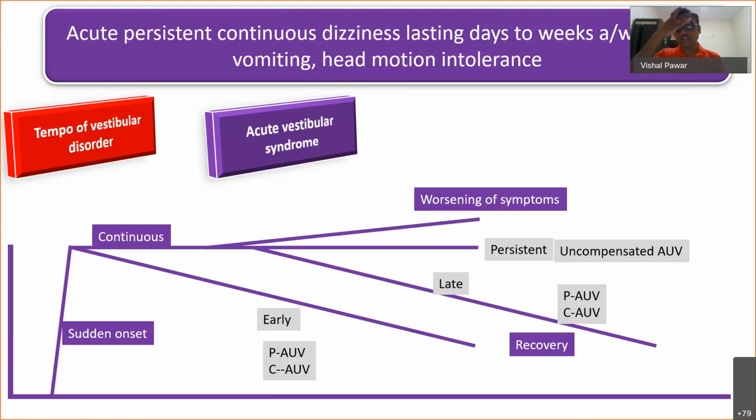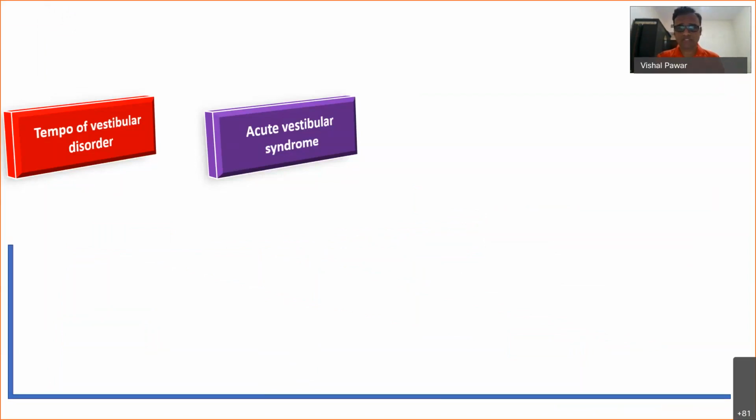And there could be worsening of symptoms. For example, a patient with vestibular neuronitis starts recovering, and we see that they develop a different kind of dizziness, which is another vestibular disorder, that is PPPD, which starts happening in the second week or even the first week, I have noticed in some patients. So the existing dizziness can worsen, and that can also be seen in some central pathologies. So this is the pattern of acute vestibular syndrome.